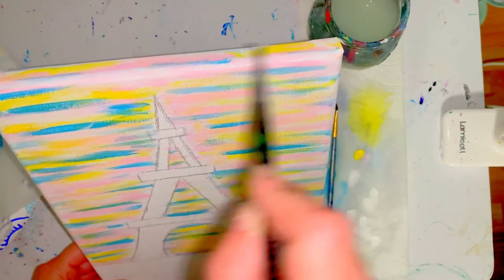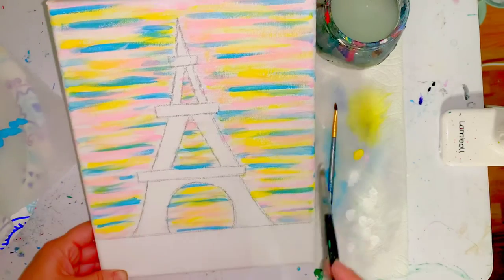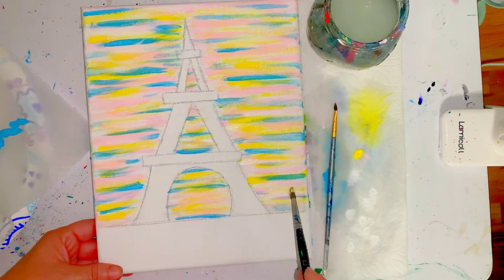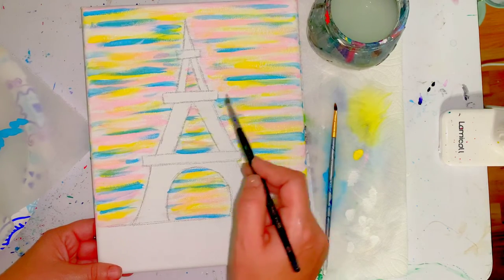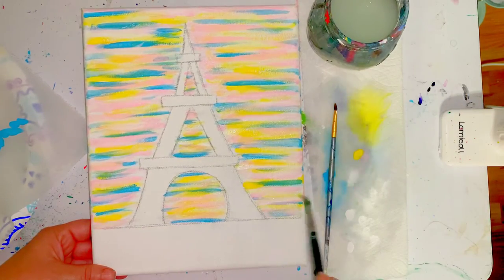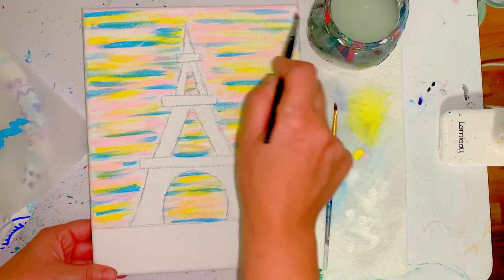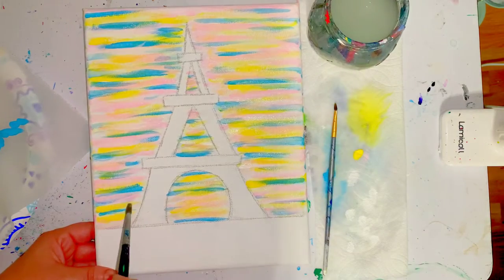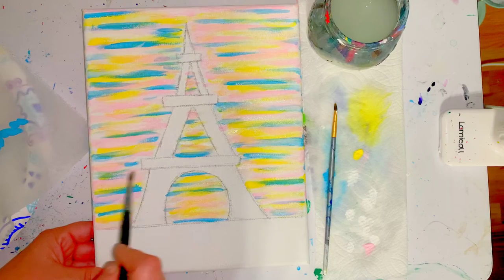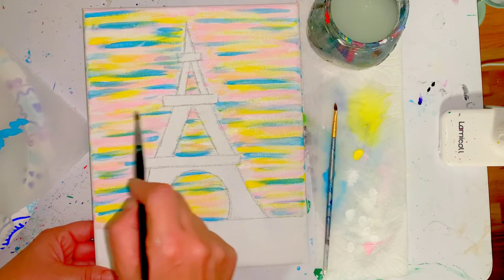If you feel like this already looks nice and smooth, you do not have to add water to your brush and go over your white paint. But if you feel like it's not blending together very well, like you have some spots that look kind of rough and they don't look like they're working together very well, you can go back, add water, tap it on your paper towel, and go over your white paint a little bit. That's up to you. If they're already all working together well, you don't have to worry about it. But otherwise, you can add water to your brush, tap it on your paper towel, and go over your white a little bit more.